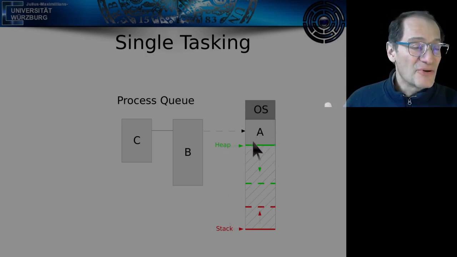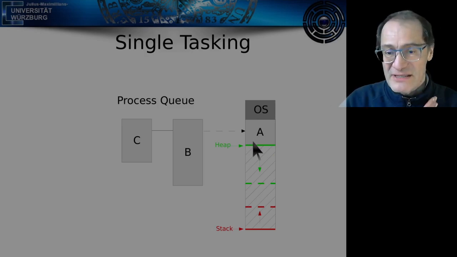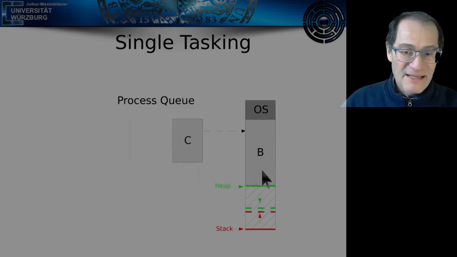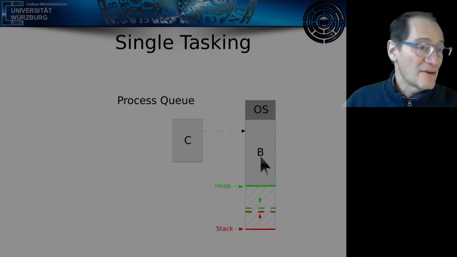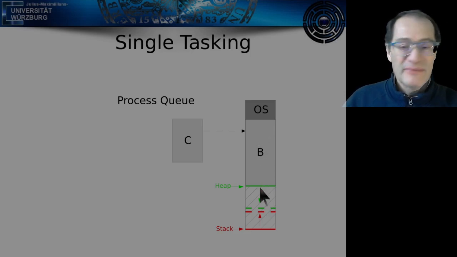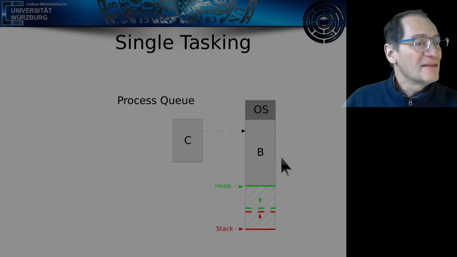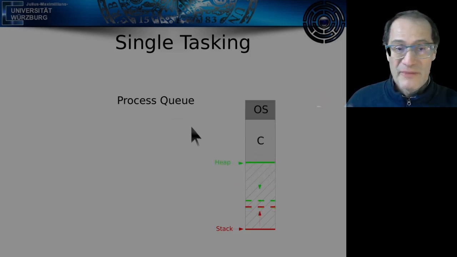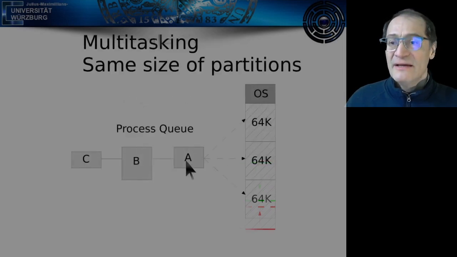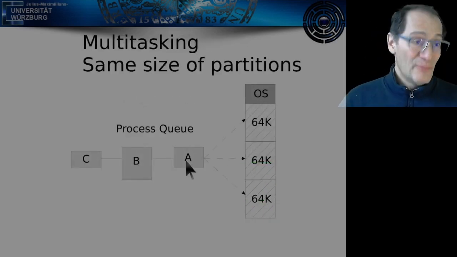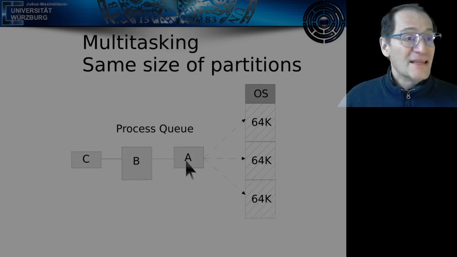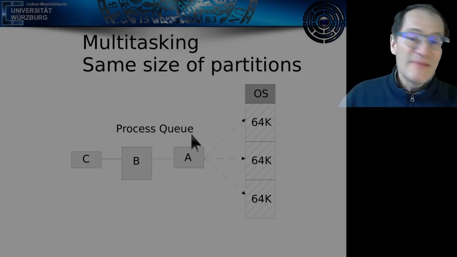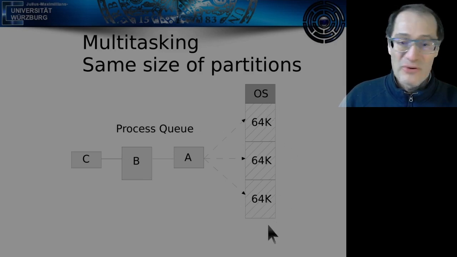When process A is concluded, it will be totally removed from the system, and then we do the same with B. So here, B will be allocated, and the rest of the memory will be left for heap memory and stack memory. B will use all resources until it concludes. Then B will be removed, and C will take control. And this is single tasking. Now we have the multitasking operating system. In this case, all these tasks will be allocated to the resources of our computer.